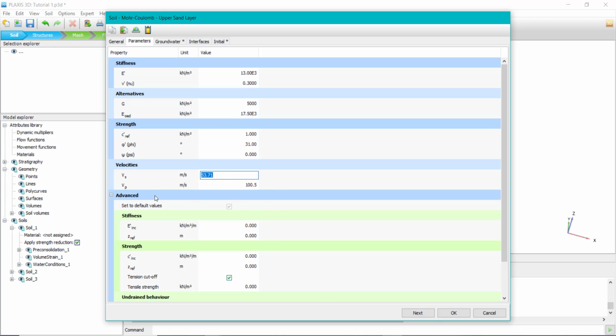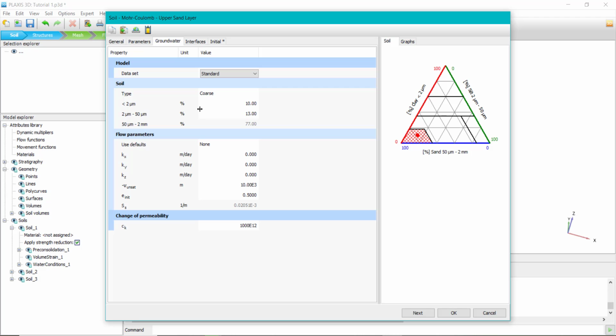We don't have any dynamic analysis or any specific information about variation of the soil parameters with depth, so leave it like this. I don't want to do any seepage analysis, but in case you have a seepage analysis as part of your main analysis, you can define the coefficient of water conductivity by employing this chart.